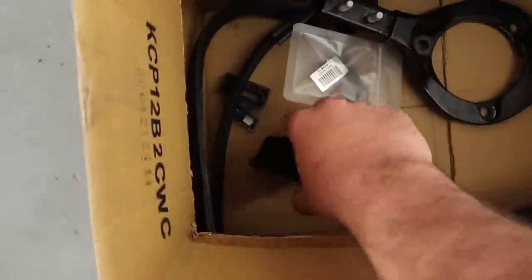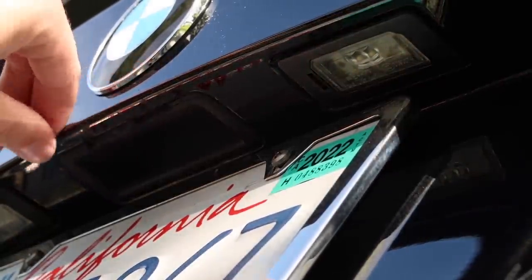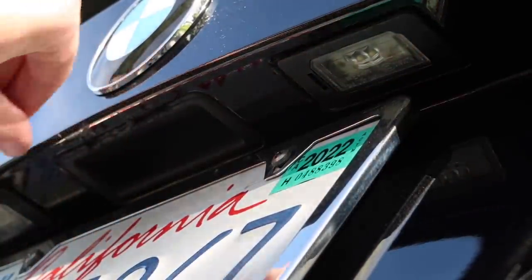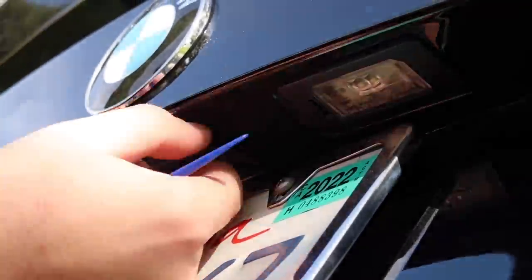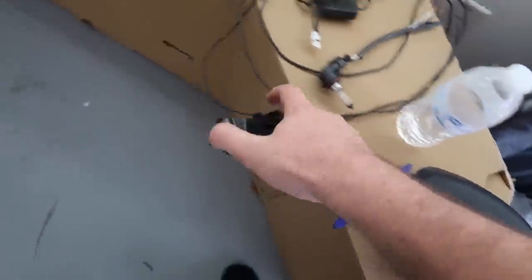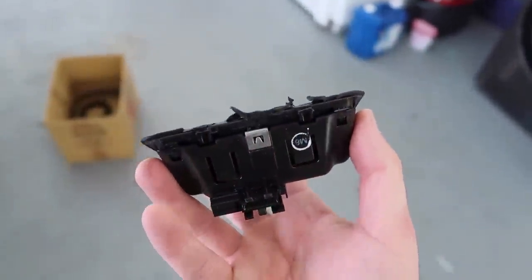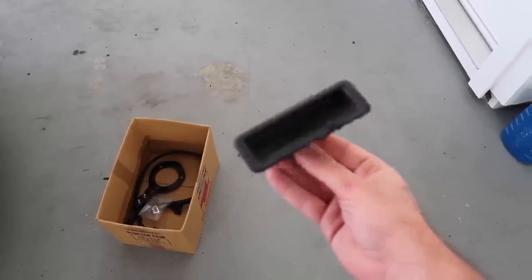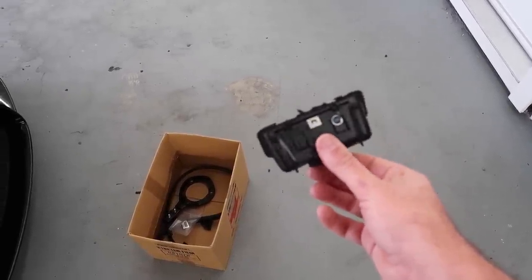Let's start off with the trunk button because it's probably the easiest. Do you see how bad that button is? It's literally just disintegrating — glue is coming all over the place, every time I touch it it's super sticky and it's getting on the brand new paint. That was a super easy install. Look how bad the old one was — it's so sticky. It's a very, very easy install, so if you guys want to replace these, you can go to a local junkyard or BMW sells them for like $40 or $50.